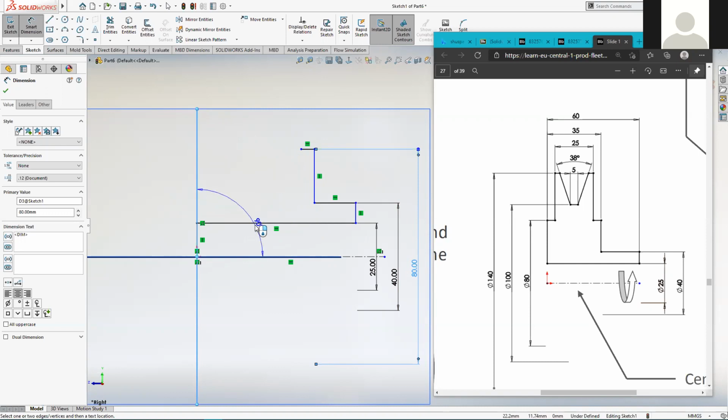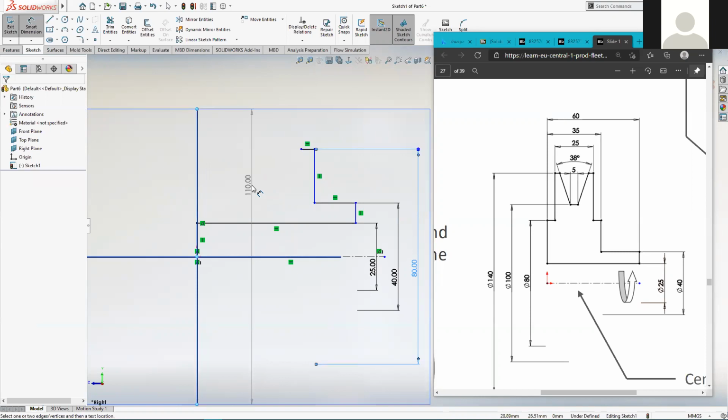So this is a good little aside. I still had the center line selected there. And when I clicked on this vertical plane, the Smart Dimension tool did its thing, and it's smart. It adapts to what you click on. So it's changed from a linear dimension to an angle. It's saying, would you like to dimension where the center line is relative to that plane? And I wouldn't like to do that. So I'm going to hit escape and it gets me back out.